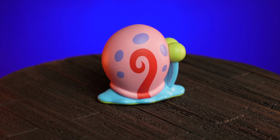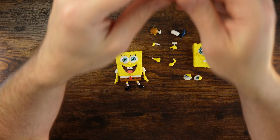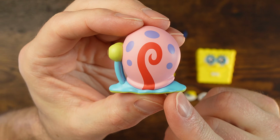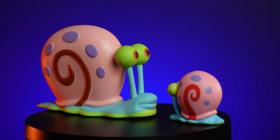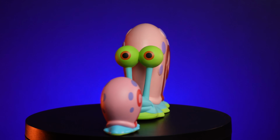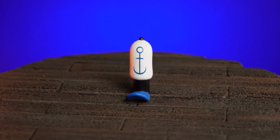Now, let's look at all these accessories. We've got, meow. It meowed. No, it didn't. That was me. We've got our little Gary looking pretty nice. He's pretty basic. It's basically just a statue. Nothing happens. The eyes don't move or anything, but it looks good. We've got the Krusty Krab hat, which is crucial.